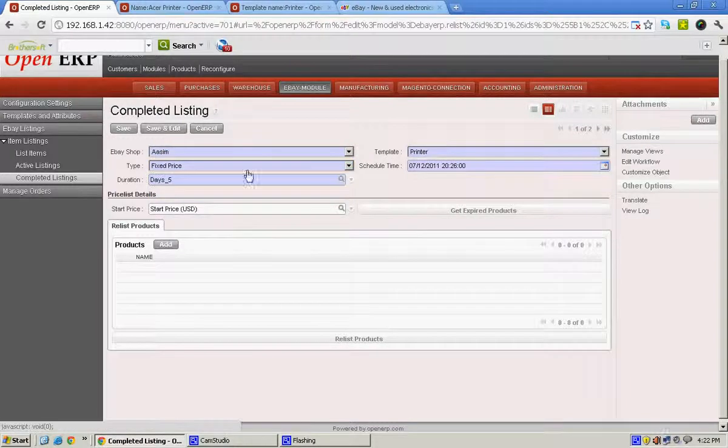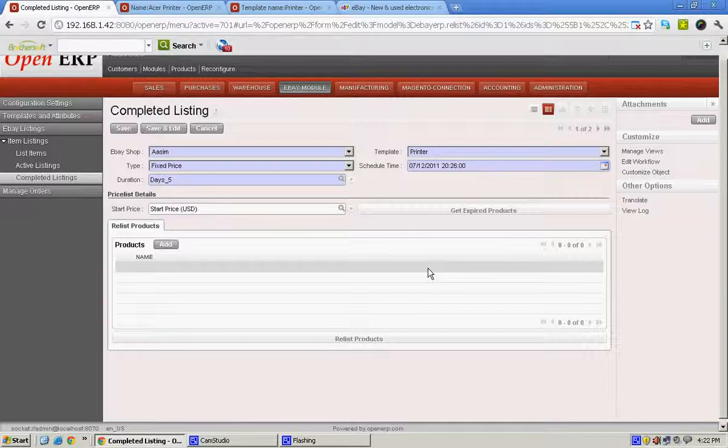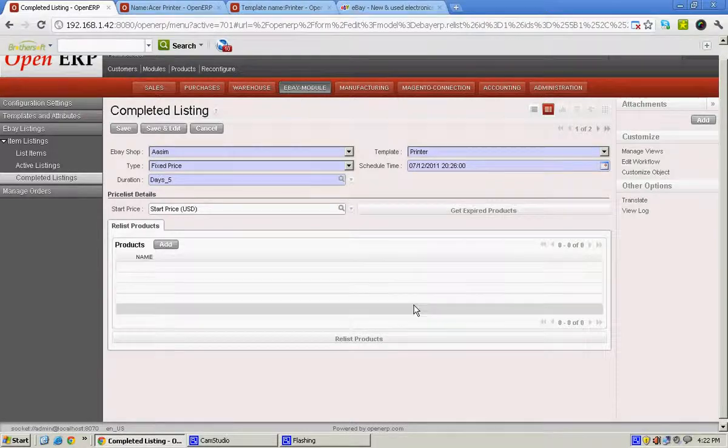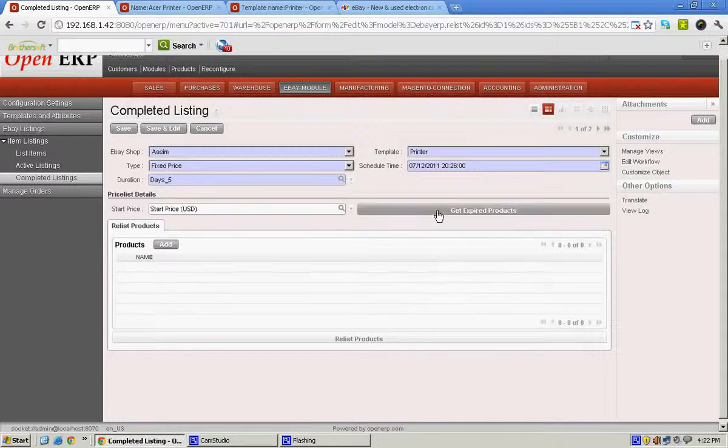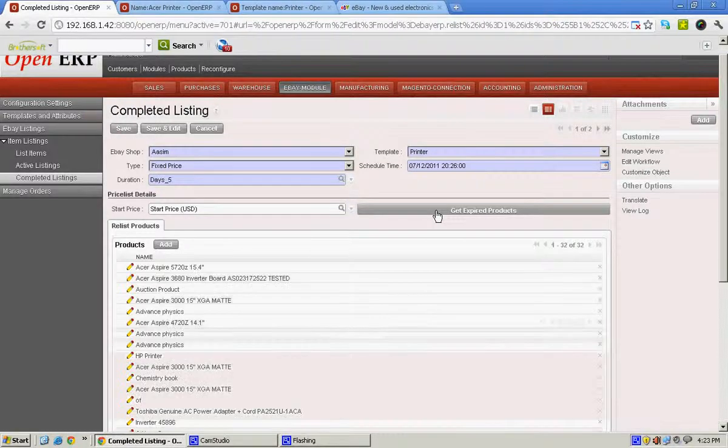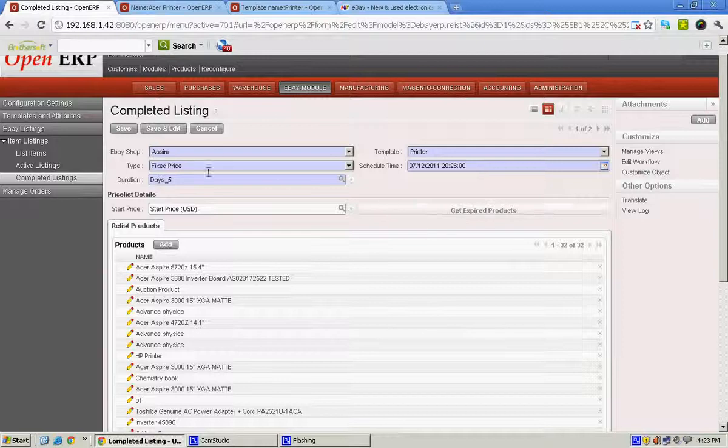Now I need to bring the expired products into this tab so I can relist the products on eBay. I have a button over here named Get Expired Products. I'll click this button to get the products which are expired in the selected shop.